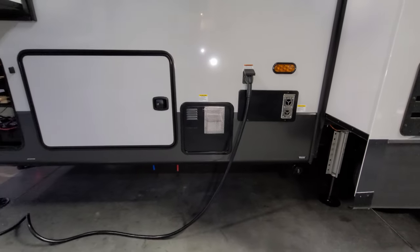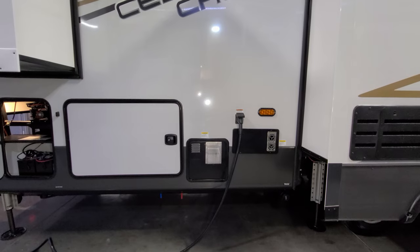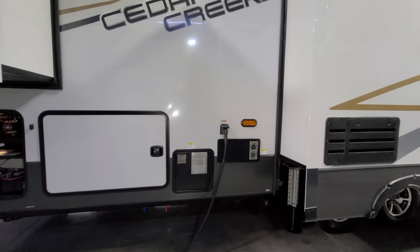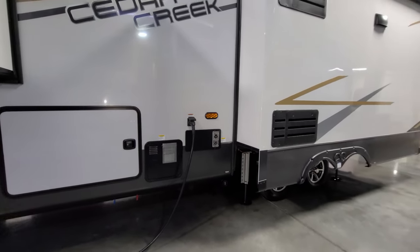12 gallon gas and electric water heater here. You can see in the picture popping up, an inch and a 16th drain plug in the lower middle. You have the electric switch in the lower left corner, pressure relief valve there in the top center. Relieve the pressure before you try to drain it, very important. Furnace exhaust out right here as well. And then again, that midship turn signal.